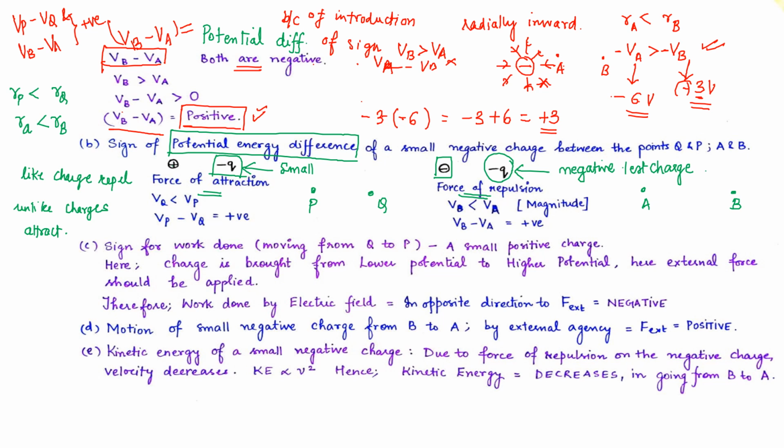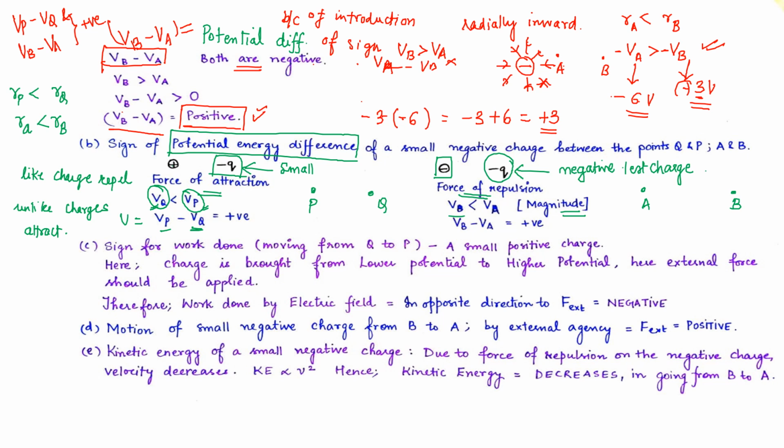Okay, now voltage, this potential at Q and potential at P. If we find, potential at Q will be lesser than the potential at P, similar to the last concept which we have used, and energy is given by the potential differences. So potential energy difference will be positive, as we have found out in the previous subset 1.